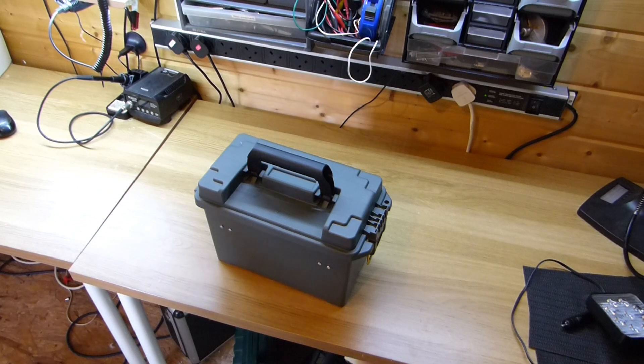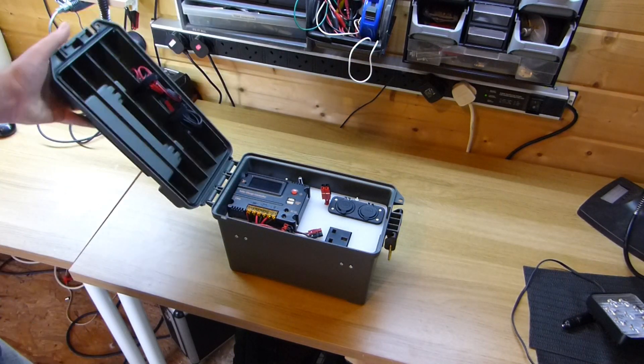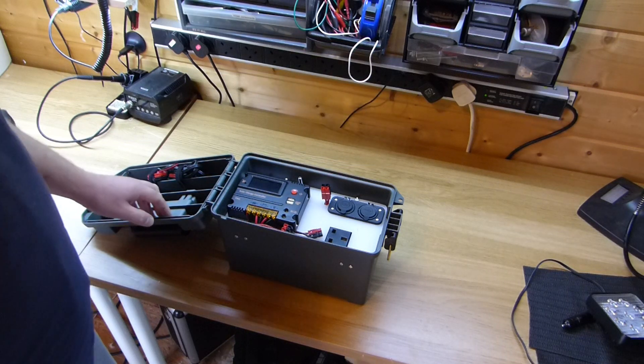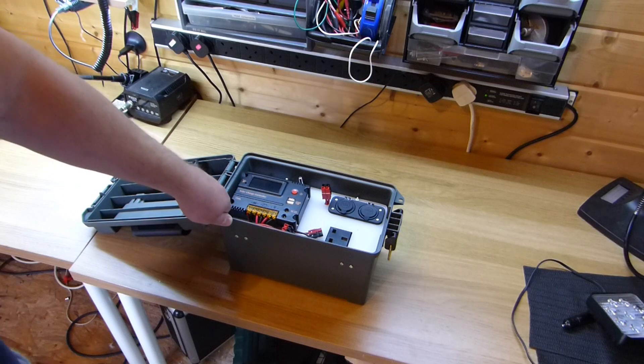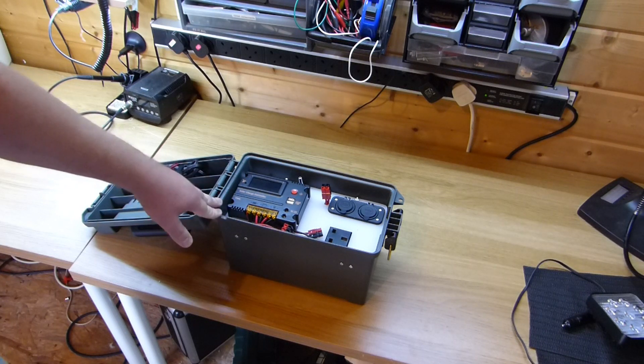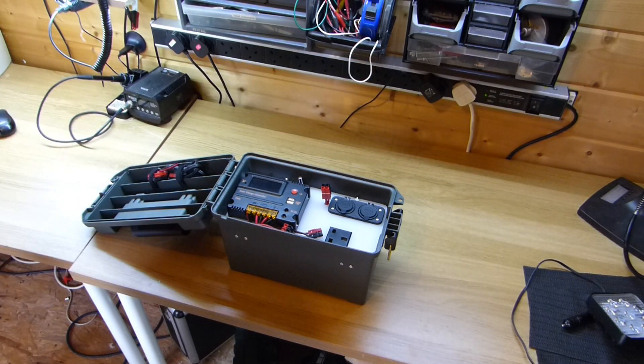I want to show you my latest portable battery power supply. I've shown you one of these before — you've seen quite a few on YouTube, a lot of people are building them. There's nothing particularly special about this other than the fact that I've built it. I've had a few of these in the past. The last one just wasn't working properly; the batteries weren't holding charge, they were quite old, and I'd run the system below the recommended voltage and it wasn't recovering — which is understandable with lead acid, you have to look after them.